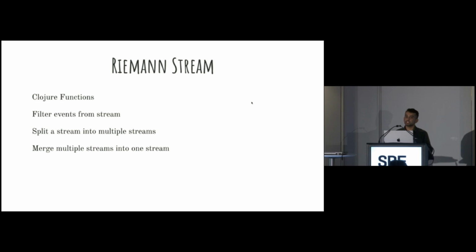Also, the JVM does some compile-time optimizations like inlining to make things even better. And since streams are basically functions, you can build anything that you can do with any programming language. So you can split a stream into multiple streams, merge multiple streams into one unique stream. You can filter events and anything you can think of. We'll look more into it.